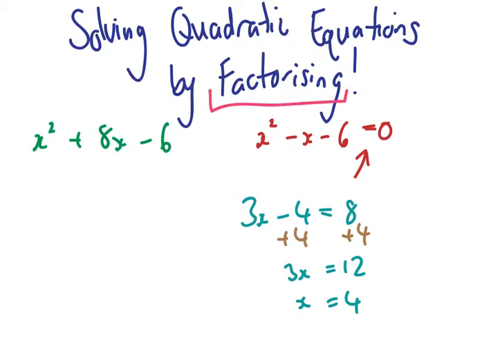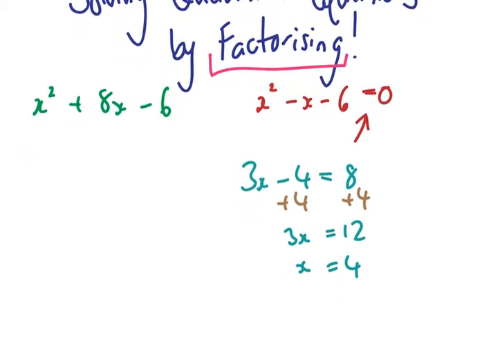Like we factorised a few lessons ago, we are going to factorise again today and use that to go through and solve some equations. Let's have a look at some examples we'll talk through as we go. So example A for apple. Example A, we are going to solve them. I just put up for you x squared minus x minus 6 is equal to 0.